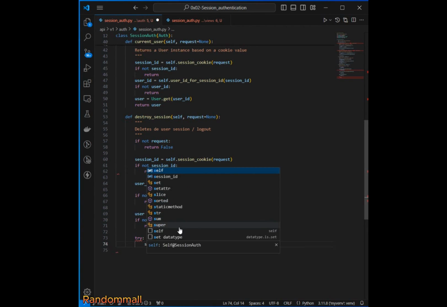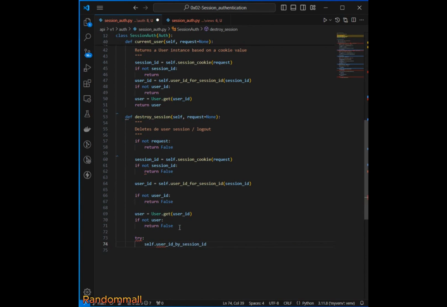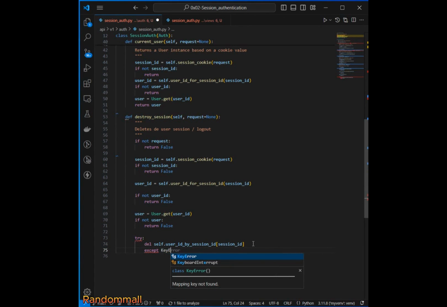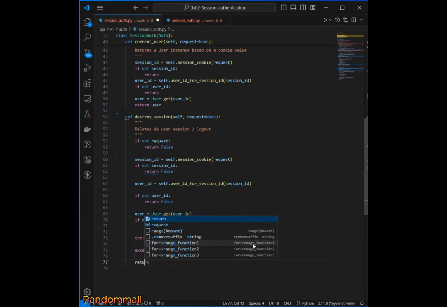We say self.user, and then we pass in the session ID, and then we use the del keyword to delete the value, and then we except KeyError. If there is any key error, if it doesn't exist, we pass. After that, we finally return true.